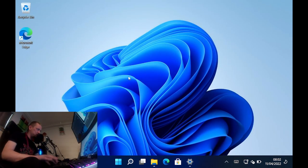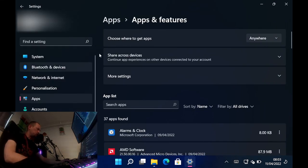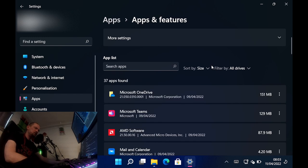So first thing is I'm just going to Control Alt Delete and go to Task Manager, and then I'm going to come to startup and disable some things. I've already disabled Cortana because I will disable OneDrive, and I will disable Teams, and I guess I need to keep Edge. Well, actually it doesn't need to be there by default, does it? Disable everything, Windows security. I'm just going to remove this crap manually. Right, what don't we need? Let's have a look. Name, size. OneDrive, uninstall that crap.